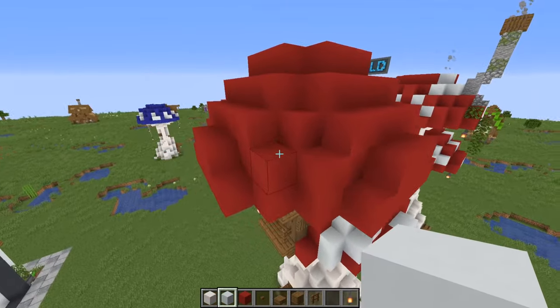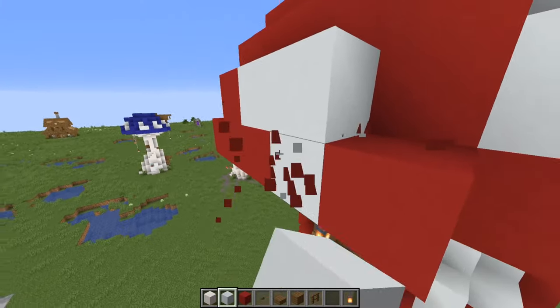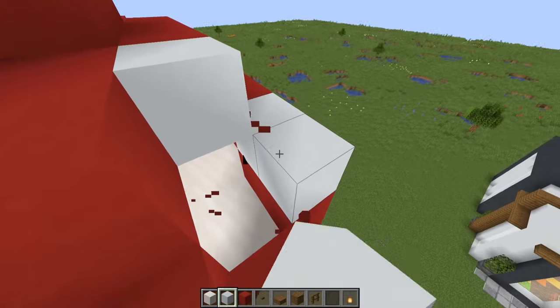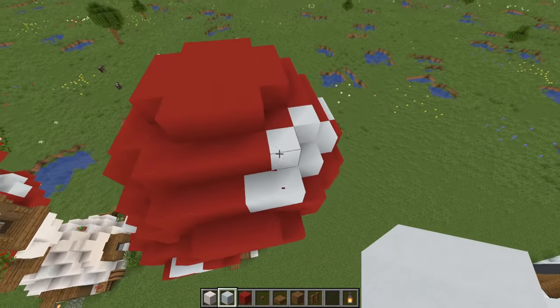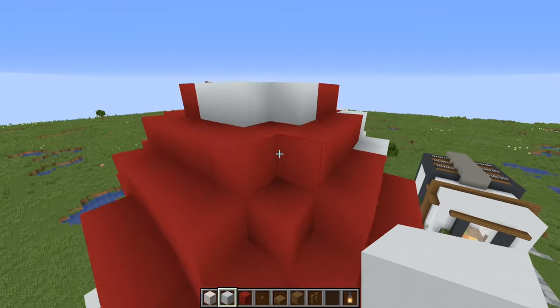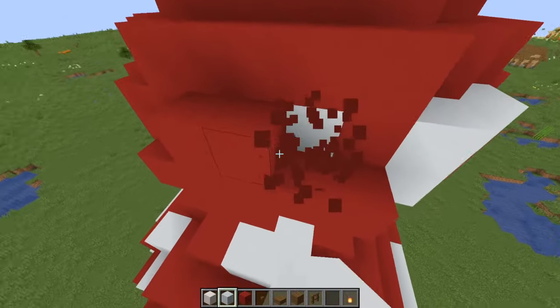The one last final touch we have to do is actually add in all of the white areas on the mushroom. Just to make it look like a mushroom, you know, and make it look a little bit cool. There we go, just like that. And you can randomize it. You can make the white areas look a little bit bigger than others and different things like that. This is free range. This is whatever you want to do.